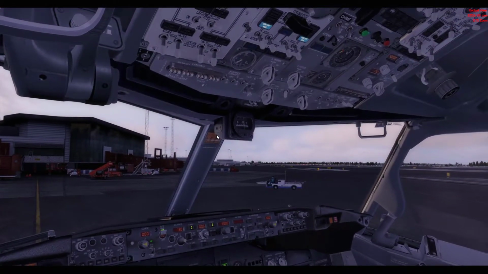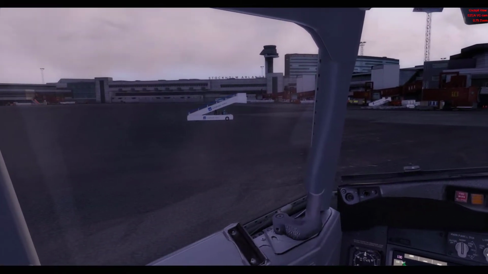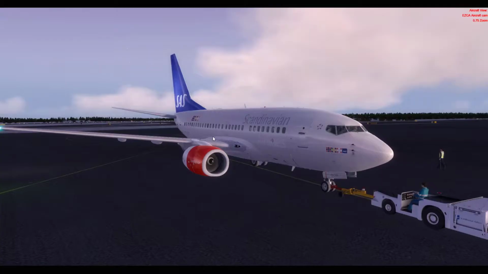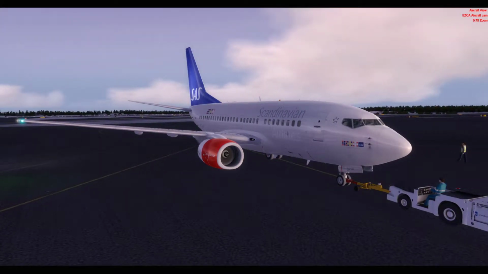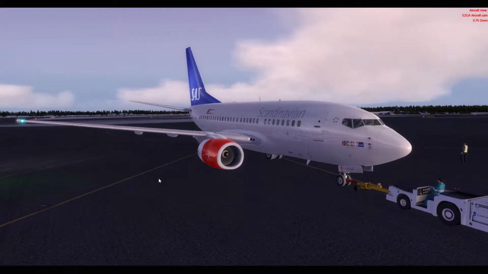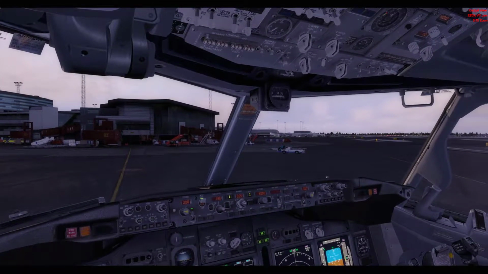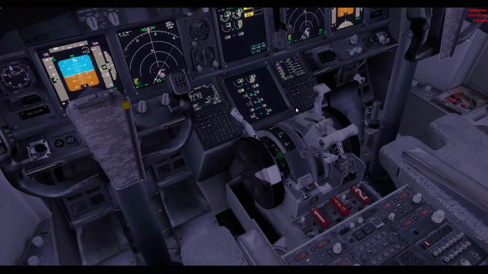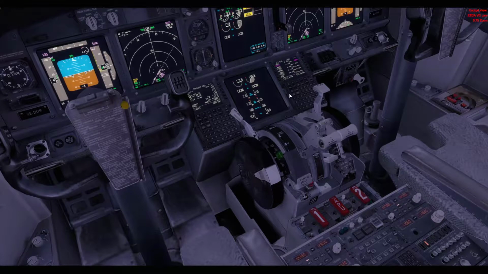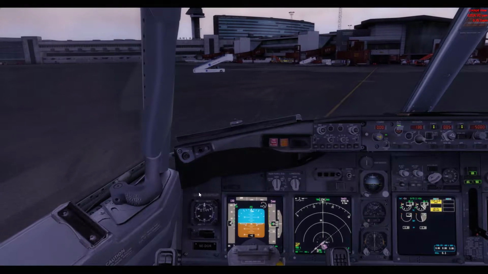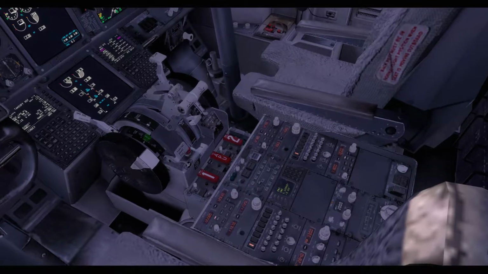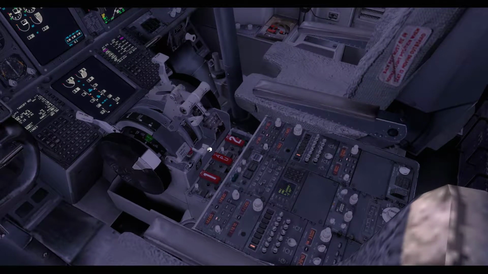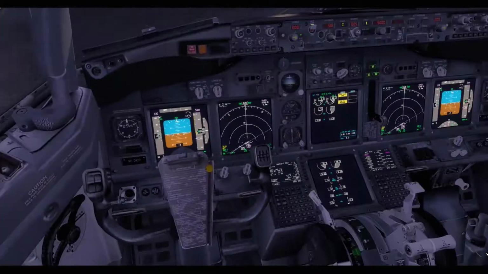Now, the starter cutout should just... where are we? Is he... Yeah, I think he's pushing me back into the taxiway. What do we have here? I have no clue. Number 1 engine. I'm getting 60 frames spot on. Now this simulator really is pretty good. And it's using the graphics card a lot more, so no need to buy a $2,000 CPU just because of flight sim.